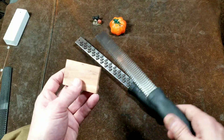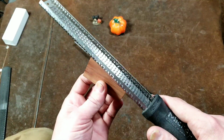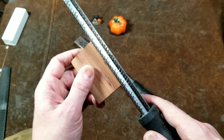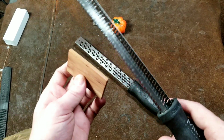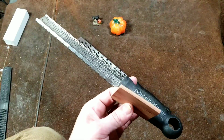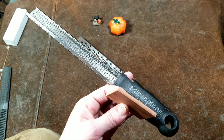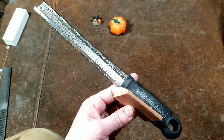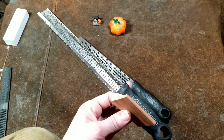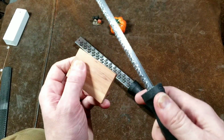So we have a piece of cedar here, which is... I wouldn't use these on any type of hardwood. They dull in a heartbeat. It's just the truth of the situation with stainless steel on many types of hardwoods. And the thing that people don't realize about wood is it's a plant, and it absorbs minerals, and some of those minerals are hard and abrasive. That's why so many circular saw blades have carbide tips, and then they still wear out. They just get abraded.